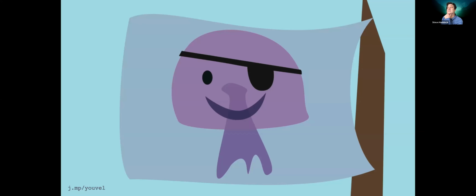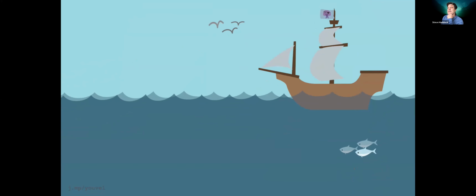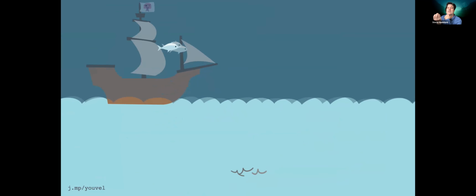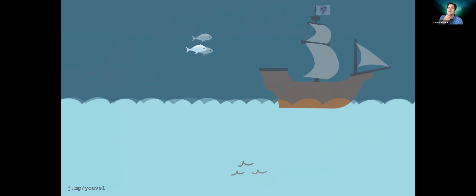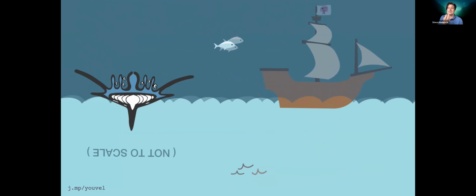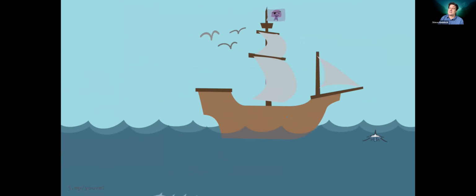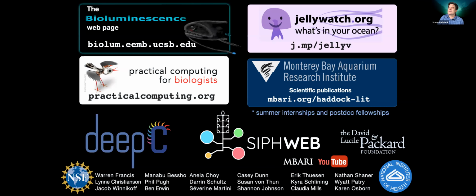And then also we have a video about these by-the-wind sailors, where I think of them as sort of sailing on the underside of the ocean. So I did an analogy with that Pirates of the Caribbean movie where they sail underneath the surface, to show kind of how those jellies live at that air-water interface. So that's just some general examples of ways that I've tried to use graphical concepts to communicate science.